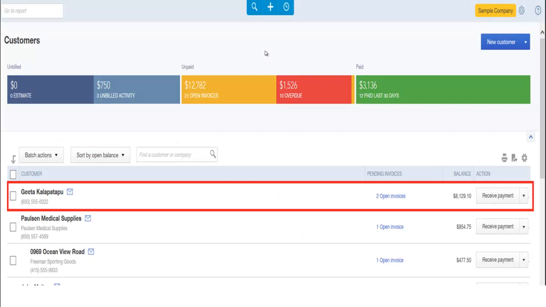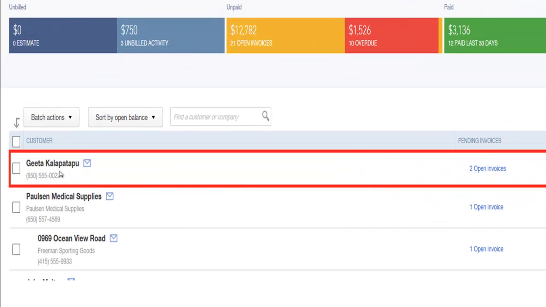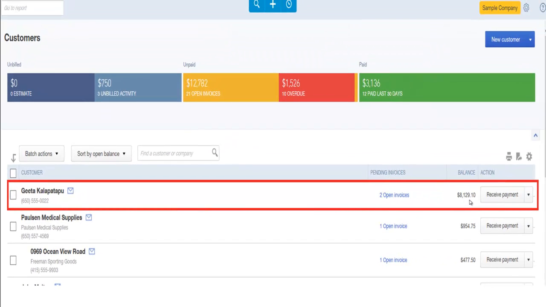All right, so here's a screenshot now of your customer list again. It's been updated. This is the customer that we just sold the hay to. We entered that invoice in here. So now they have 2 open invoices. Apparently they had one in here before we just entered that $7,500, but their balance has been increased by that invoice that we just entered on the previous screen.